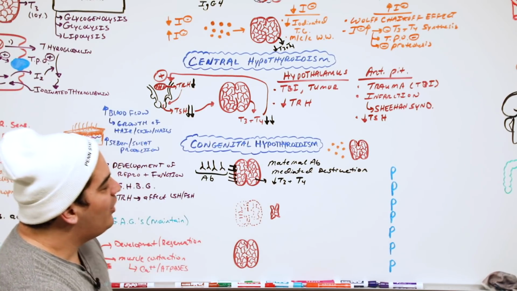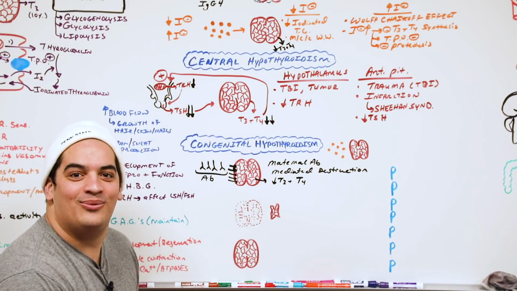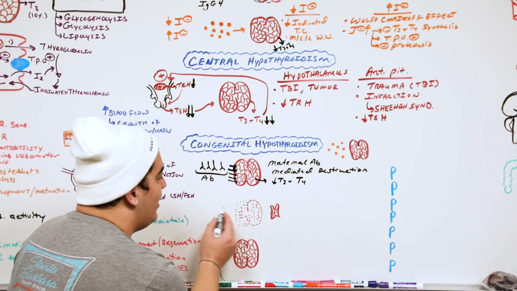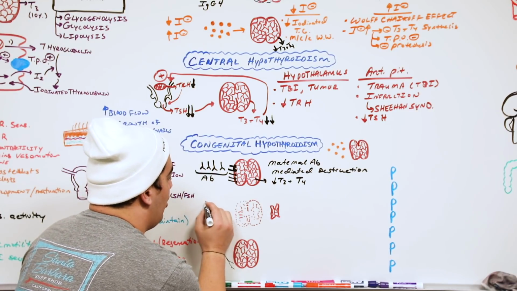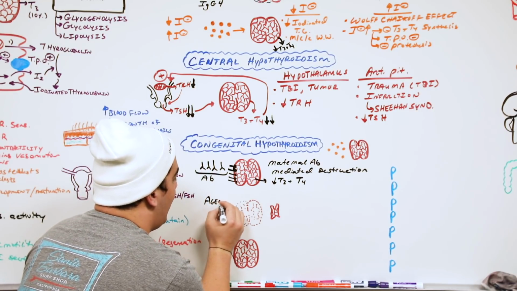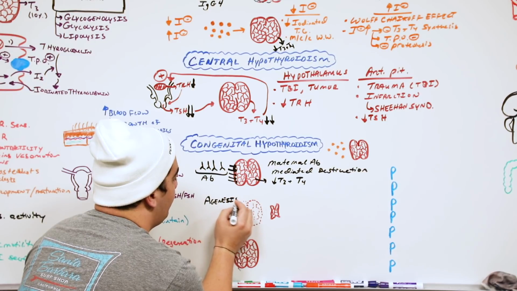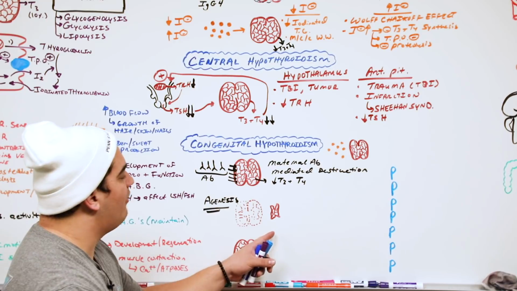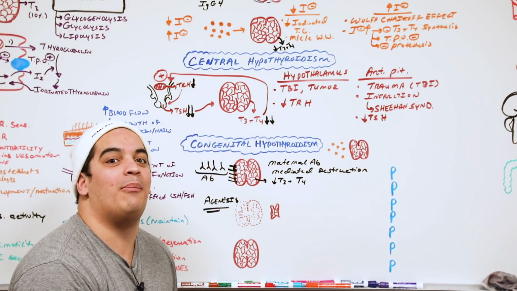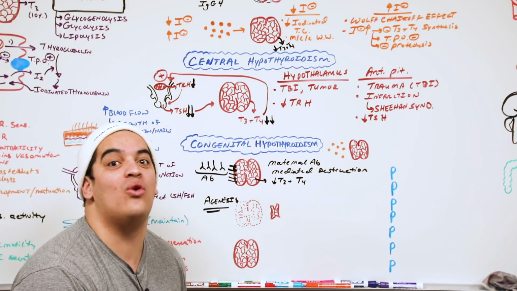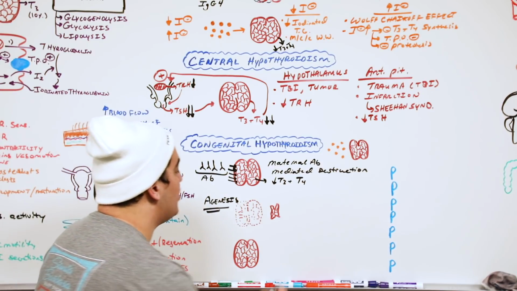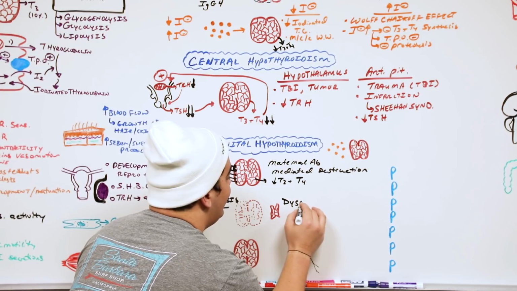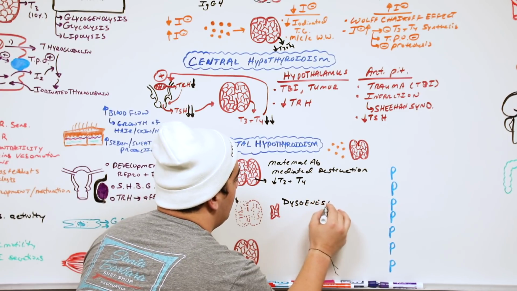The next thing is, what if we don't even form the thyroid gland? What would that be called? So what if I don't develop the thyroid gland? Not developing the thyroid gland is called agenesis, so thyroid agenesis. That could be one reason. The other reason is the thyroid gland forms, but it doesn't form completely, and it forms abnormally. If that happens, what is that called? That is referred to as thyroid hormone dysgenesis.